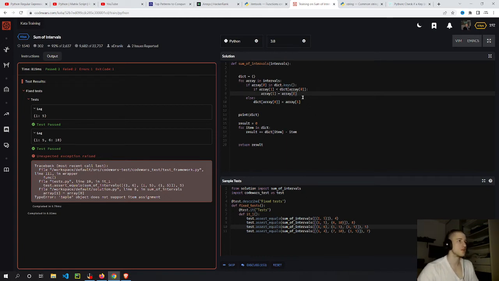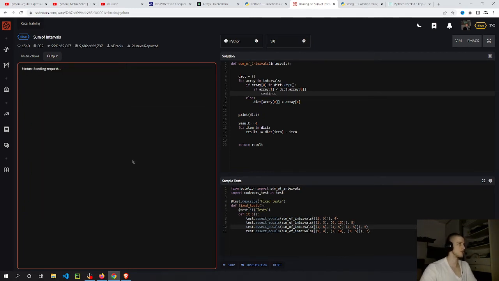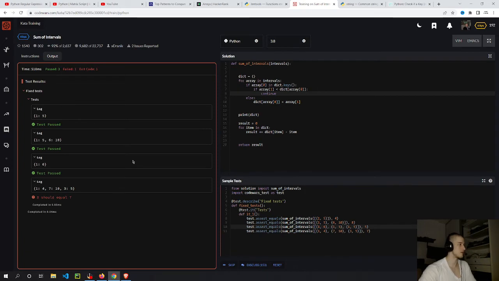So if the value is smaller, I don't want to change it. So I don't think I need to do anything. Just continue, maybe. Let's see if this works. Okay, nice.